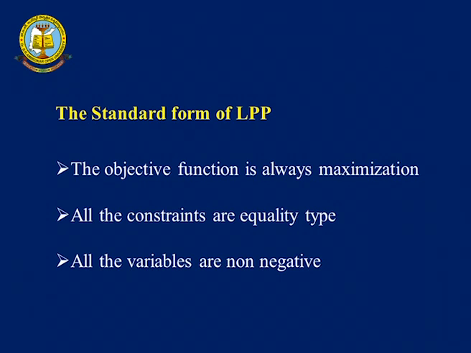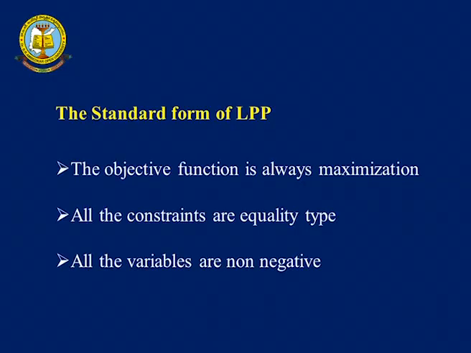Next, coming to the standard form of LPP. This is also one of the most important topics. While we are going to simplify the given LPP problem, we have to check whether the given problem is in standard form or not. When can we say the LPP is in standard form? First it should be a linear programming problem, meaning it consists of an objective function, constraint functions and non-negativity. So if this is an LPP, then we have to convert it into standard form.